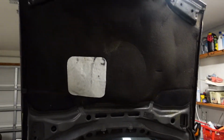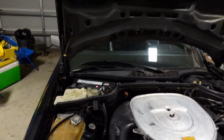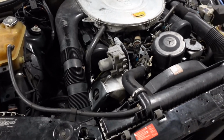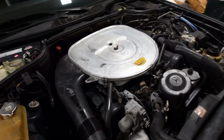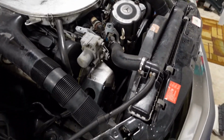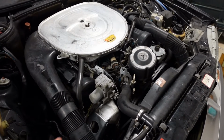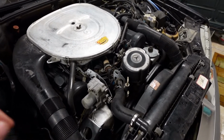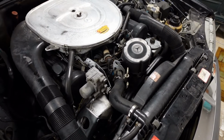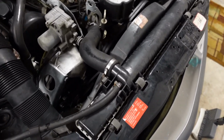Also, the greatest thing Mercedes ever did was make the hood go completely vertical on these cars. It makes working on them almost a dream. The engine bay is actually fairly roomy. I believe I'm going to start this conversion by first adding a trigger wheel, either a 36-1 or 60-2 toothed wheel, to the harmonic balancer on the front of the engine.